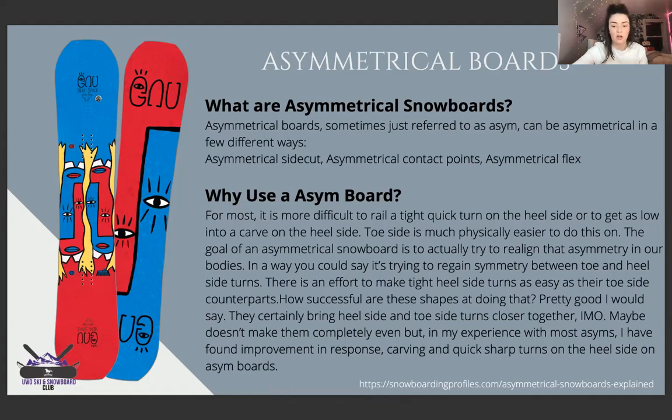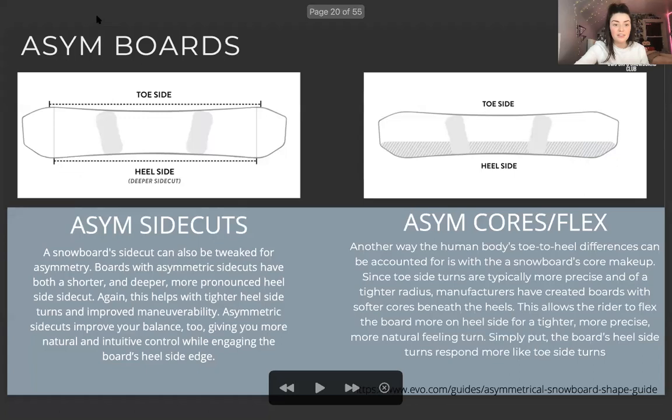I actually got this off the snowboardingprofiles.com. They did a really great job explaining exactly what they do, why they do it, and why they're great boards to have. Asim boards are definitely going to be more popular coming up in the next few years, so a lot of companies are really getting into the asim wave, I guess. So, a couple of things that make a board asymmetrical.